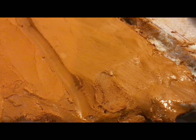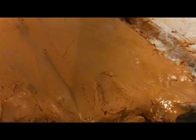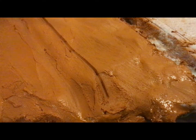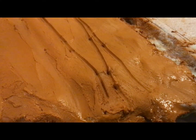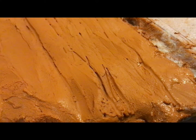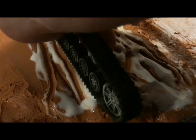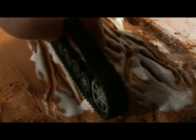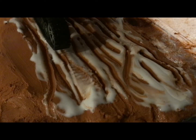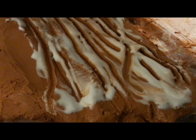And now I'm just going to go ahead and start texturing the road. With a pencil, I'm going to be adding kind of main wheel ruts down where the side would be. Again, I'm just going to smooth it over with my finger so it isn't too sharp. Then I'm going to be adding smaller wheel ruts all throughout the road with a popsicle stick, or with a toothpick. Then for the fun part, I'm going to be taking the tracks of my tank and pressing them into the road to create track marks. Here you can see that I put on a layer of PVA glue because it helped with the smoothing everything over.